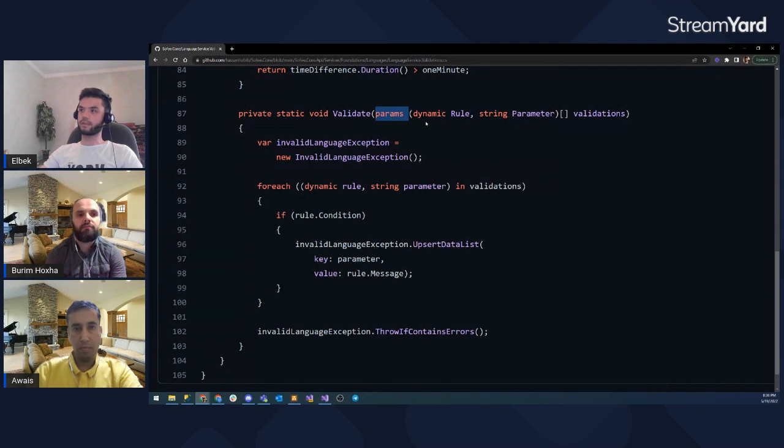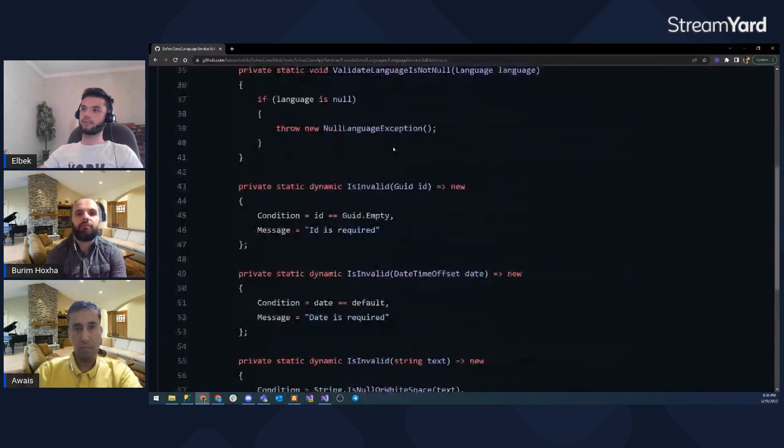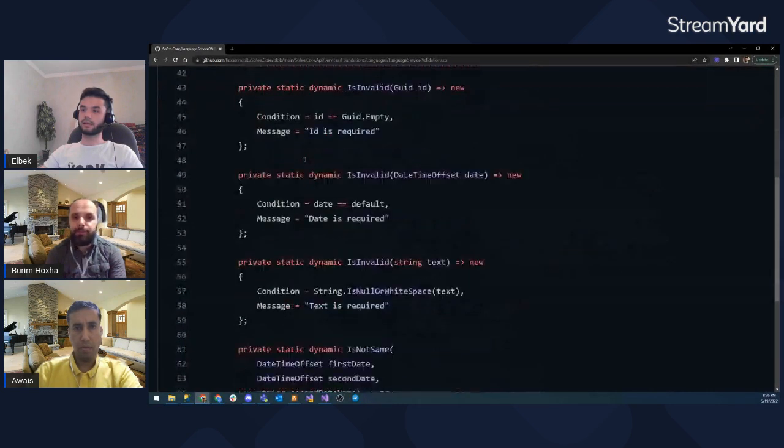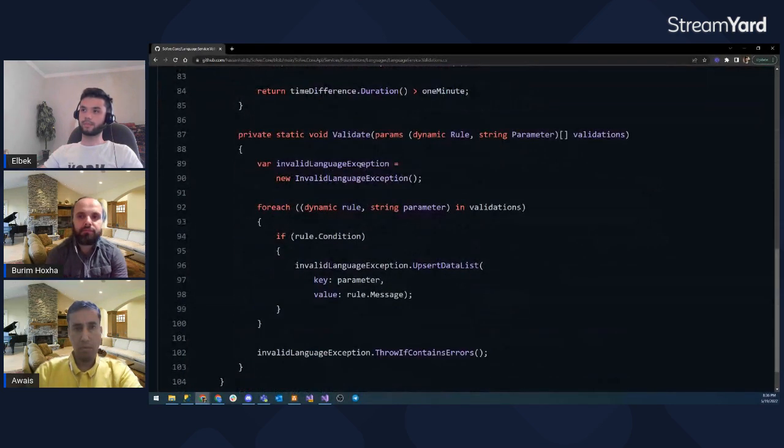Params ensures that we can do that. Just for example, in here we are calling validate, and our tuples are a lot actually, and this is done using the params keyword.